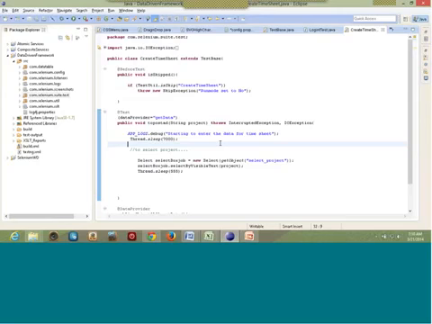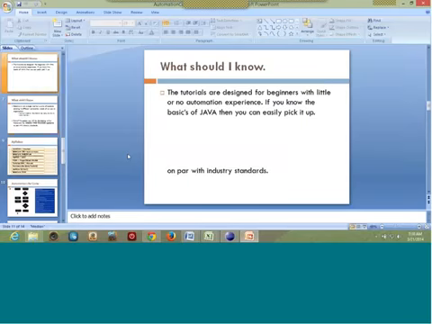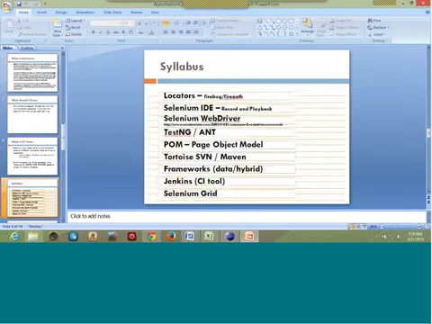So I think I'm done with my overall sessions. We talked about the manual part as well as the automation part. So if you have any questions or whatever, you can just shoot me a mail. You can still have another session to get more clarity on whatever. So this is the overall content we just tried to drive. According to the industry standards, this is what we have. So you're going to learn a lot of tools over here.